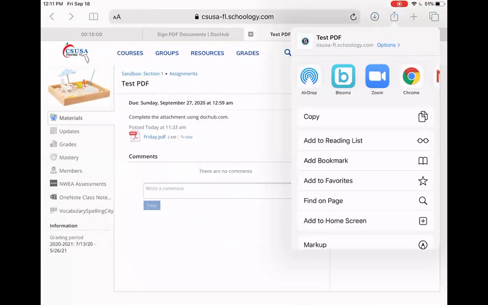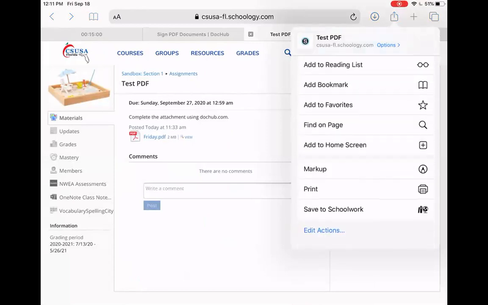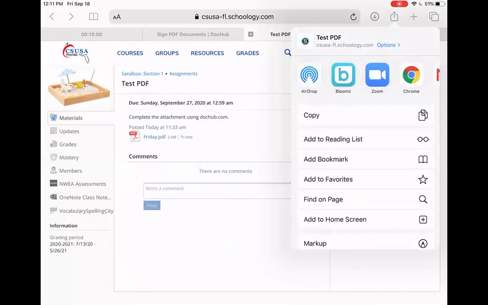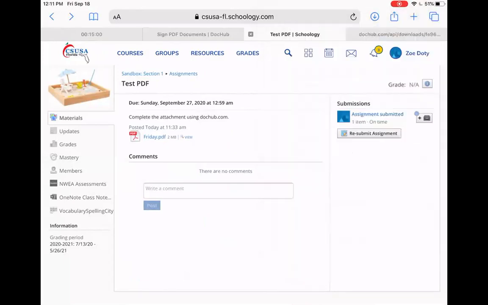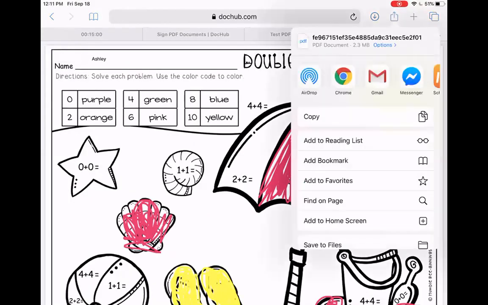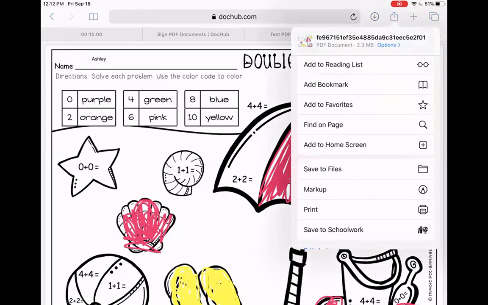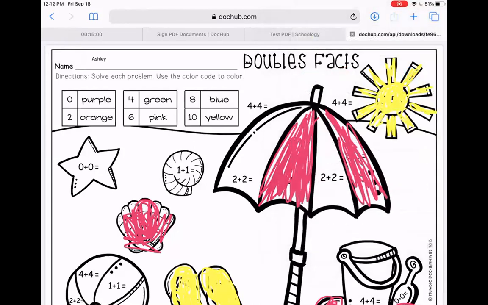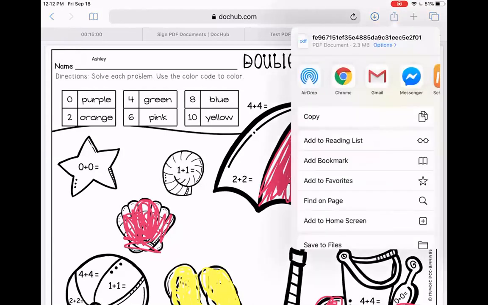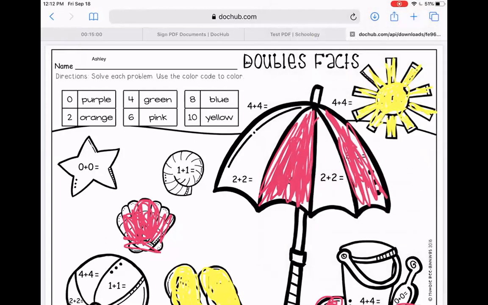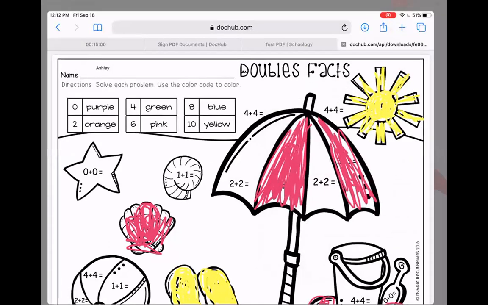I hold that down and I'll be able to add and copy and download. Now this isn't one I can download. Obviously that was a fact or a browser, but this is a document so I can hit save to files. This is your favorite button up here. This one right here again, save to files using dochub.com.